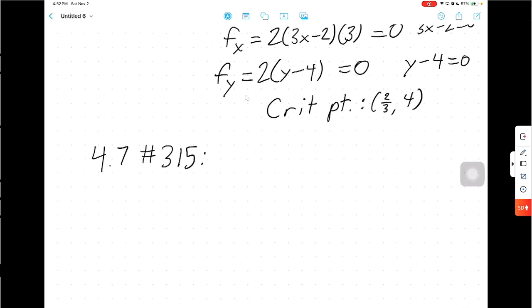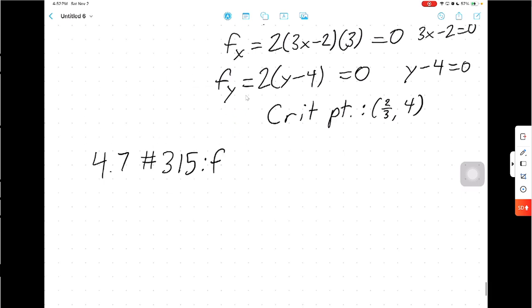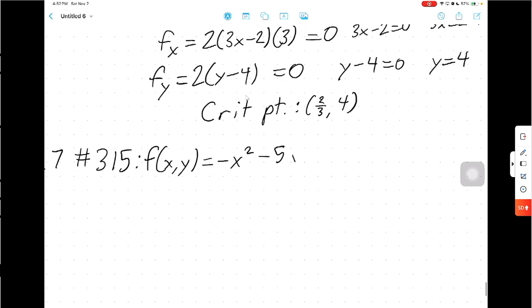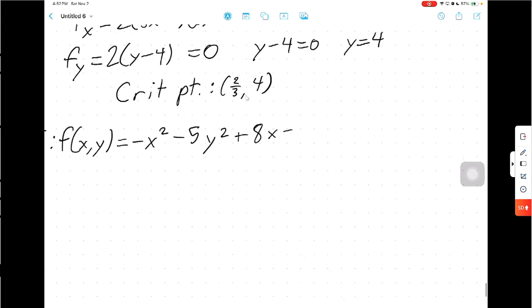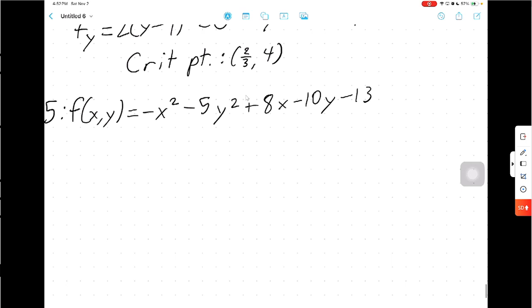Find the critical points using algebraic techniques or by examining the form of the function. Alright, wow, let's go. It's actually something I can do. And then verify using partial derivatives. Minus 13. Alright, let me just go ahead and set this up. Plus 8x minus 5y squared minus 10y. And then we're going to use completing the square.